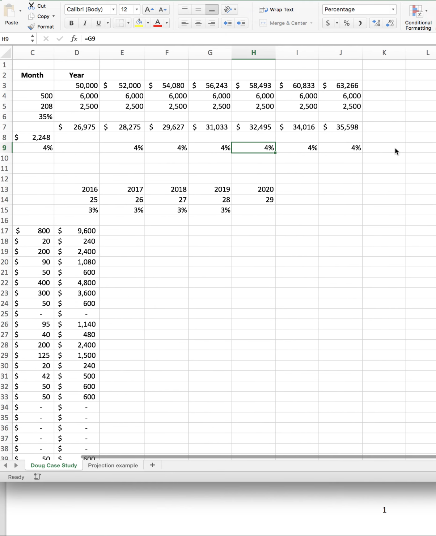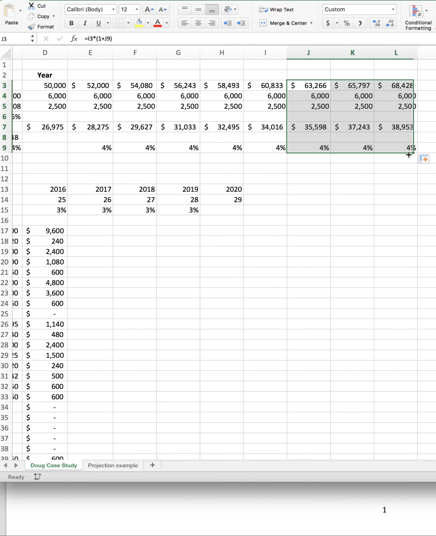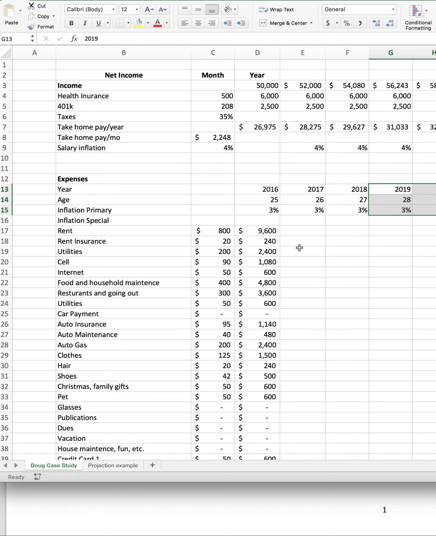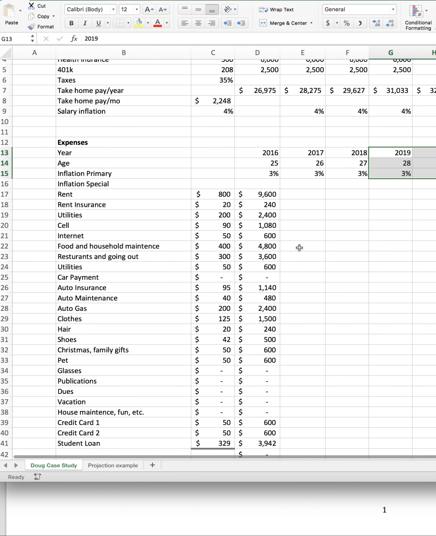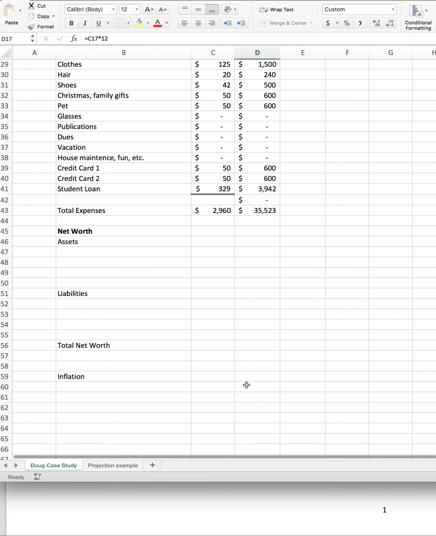All of those cells equal 4%. And now I've adjusted. I can keep going forward. In addition to that, you can see I can take this number of the years and drag those forward. And now I've got a pretty good sized spreadsheet starting to fill in. So that'll get you started. You can obviously take these numbers and work through the rest of it and then add the assets.